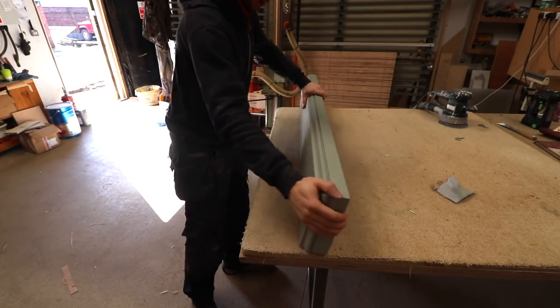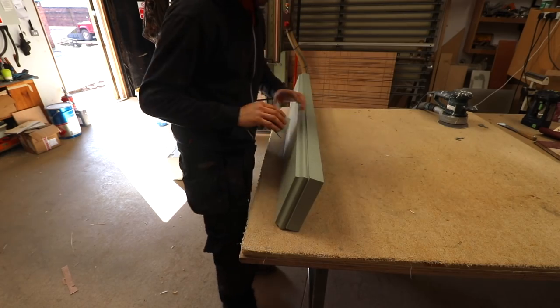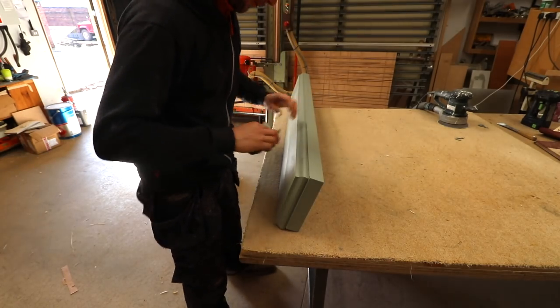Okay, so paint's dry. I'm just going to give everything a light denib, chuck it in the van, and then get it fitted.